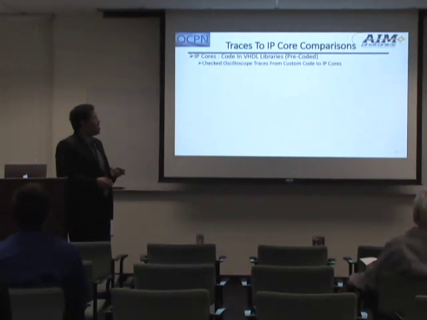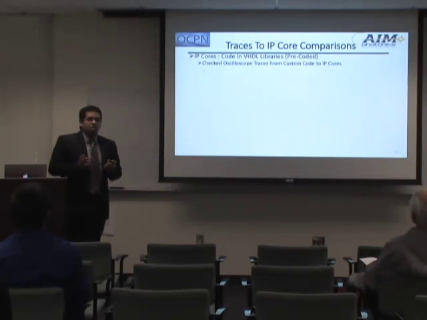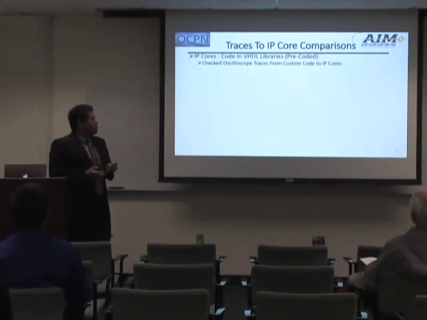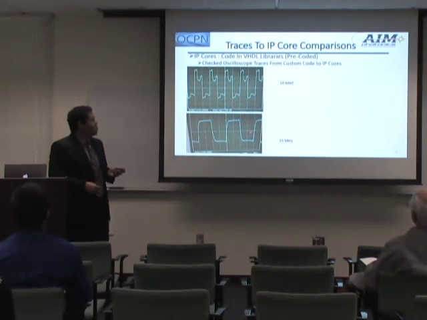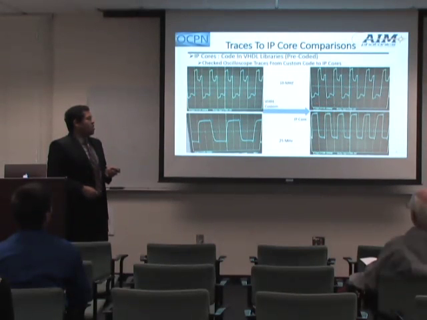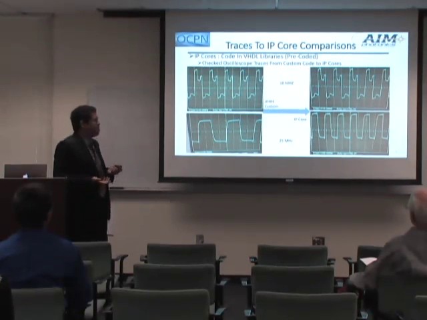And so I wanted to compare the custom code that I've written to the IP cores just to see how accurate my code is. These are two more examples. This is a 10 megahertz signal that I've done, and this is the 25 megahertz. I've compared them to the same traces from IP cores that have been optimized so that they are supposed to give the same output. As you can see, aside from zooming in or out with the oscilloscope trace, they match up perfectly, which indicates that the code is working as it should.